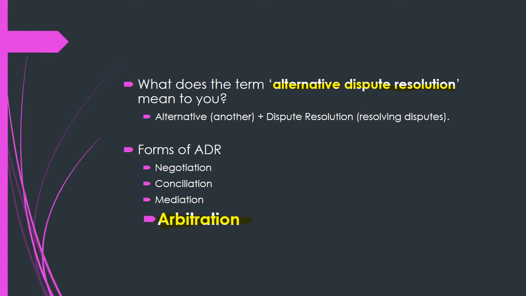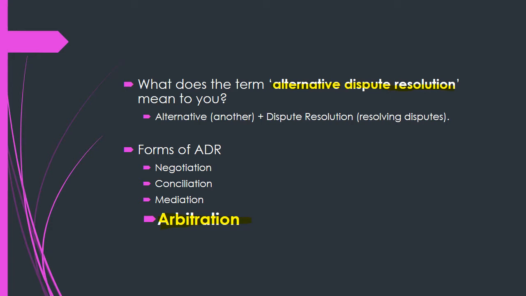The first thing you have to bear in mind is that alternative dispute resolution is made up of two different terms. The first term is alternative, that's one. Then you have the second, which is two words, dispute resolution, that's two. What does alternative mean, or what are synonyms for alternative? I'm sure you can think of many. Well, you could say the synonym is substitute or another. And dispute resolution, what does it mean? In simple terms, it simply means resolving of disputes.